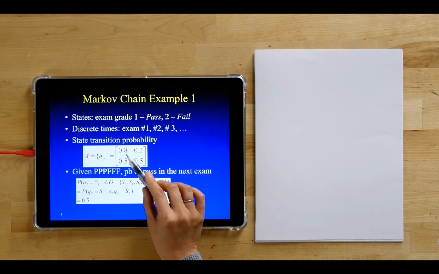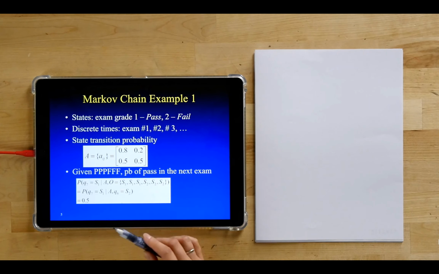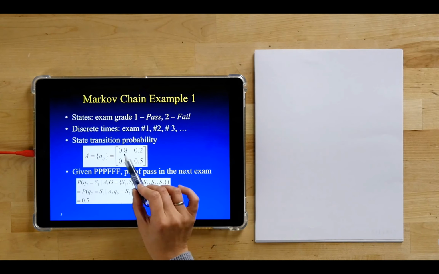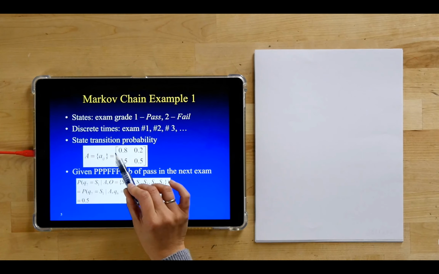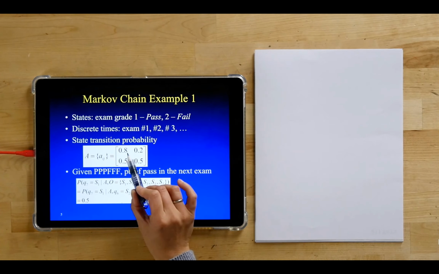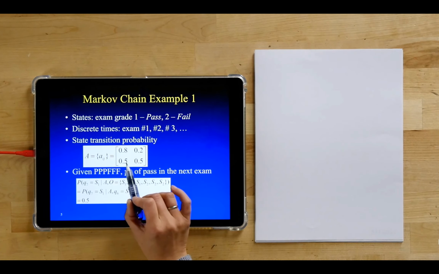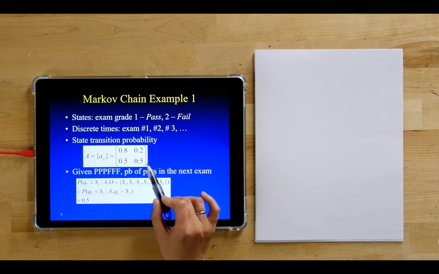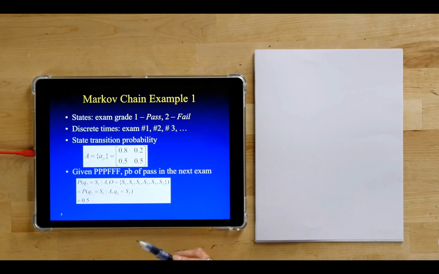have an 80% chance of passing the exam again, but a 20% chance that on the next exam they will fail. However, if they fail the exam, the next chance they have a 50-50 chance of passing and failing. And so you can see here, these two numbers need to add up, because we know that the previous exam is a pass, and the next one, whether they pass or fail, they add up to all the possibilities. And if they fail the exam, the next exam, whether they pass or fail, they also need to add up to 1. So this is the transition probability, and we'll be using a lot of that.